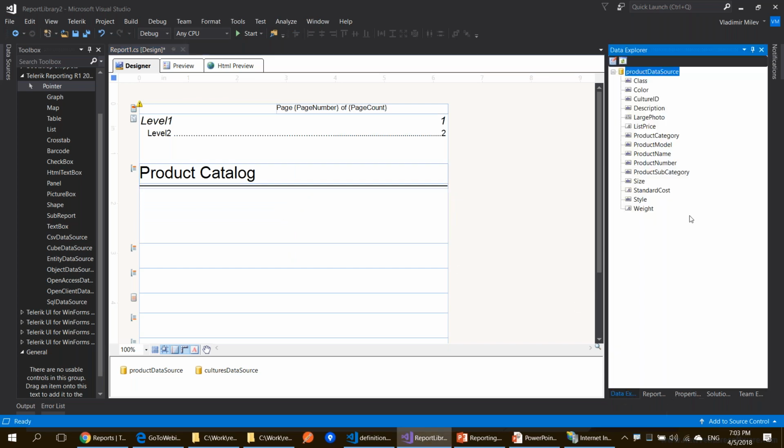And below that, something that's very common to do when we have groupings is to add the key for the group. So in this case, it will be the product category.